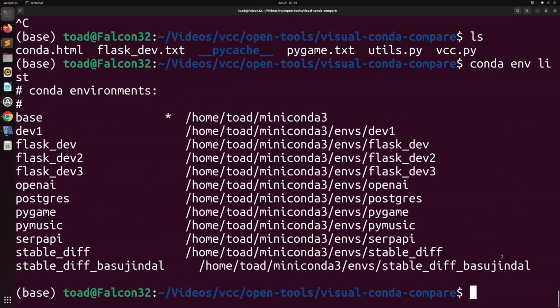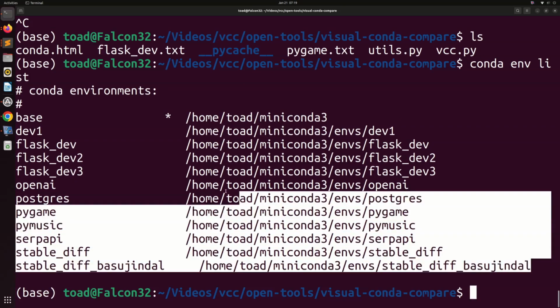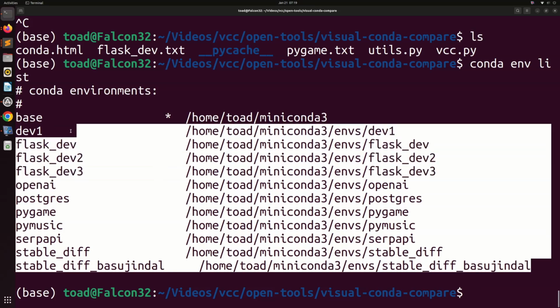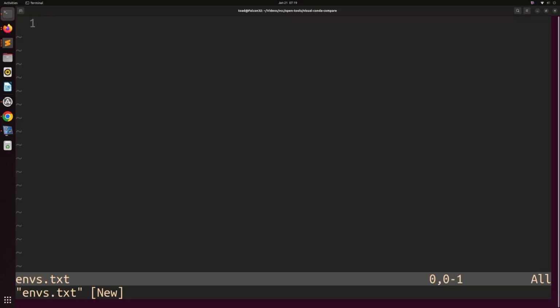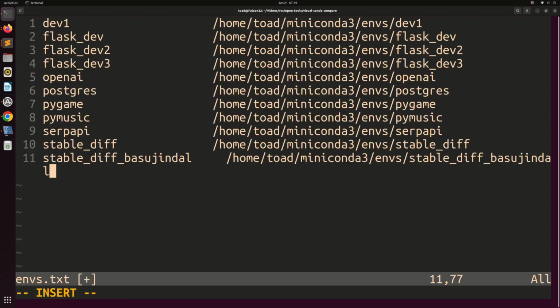So just for fun, let's do all of my environments just to see what that does. First, I'm going to create a text file containing my environments, paste.